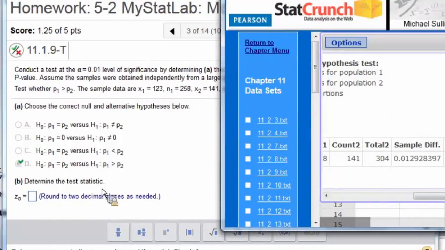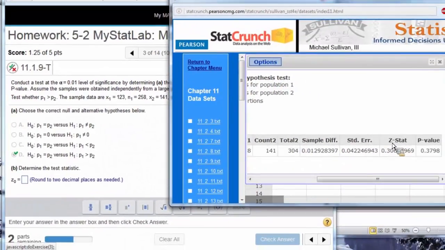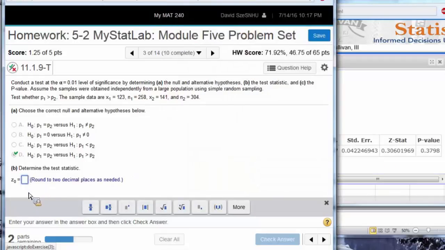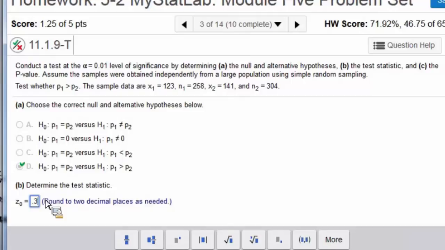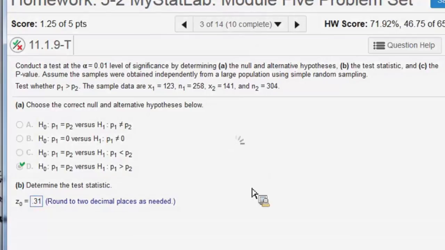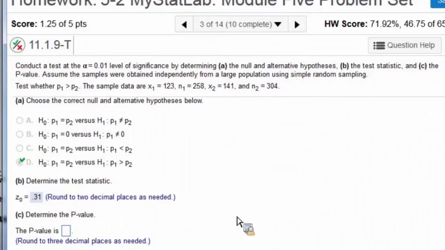Determine the test statistic. When it says Z-stat, that means it's a normal test statistic. T-stat means it's a t test statistic. So here the test statistic to 2 decimals is 0.31. So this is the number of steps away we are. Remember, for the normal distribution, usually 2 steps is too far. Here we're only a third of a step away. We're only 0.3 steps away. So we know that this is going to be a do not reject. We're not very far away at all.